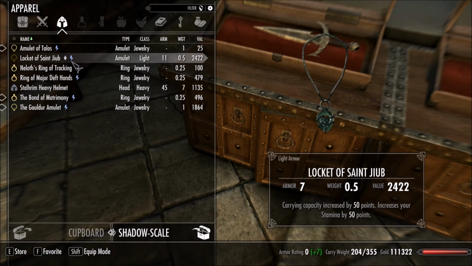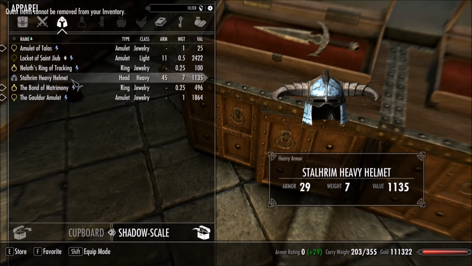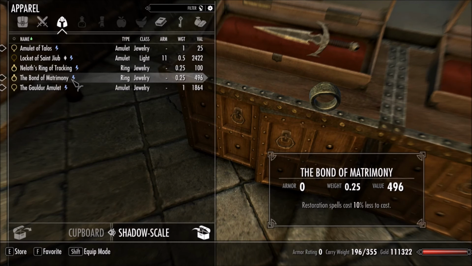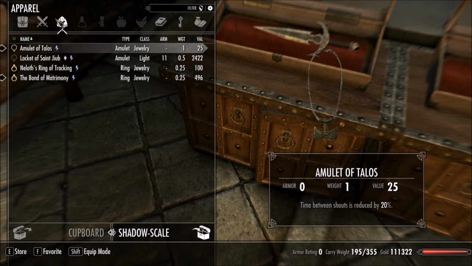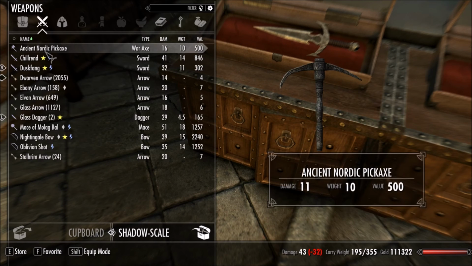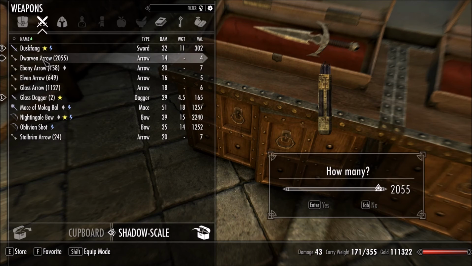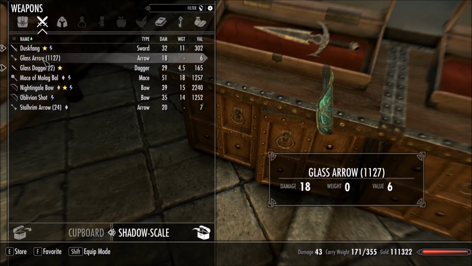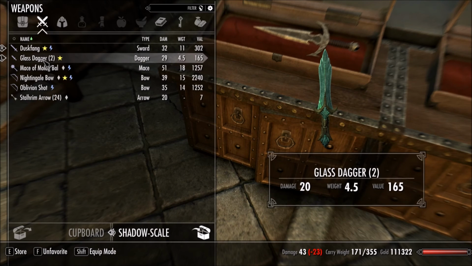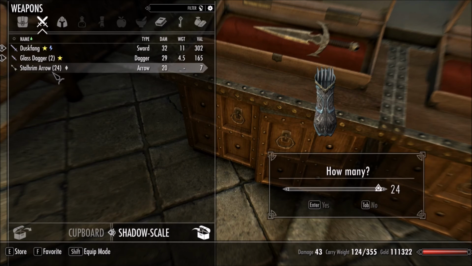Actually, I am going to want that one. Stallroom heavy helmet. I still need to sell that. I'll keep that just because. I'll throw that in there. I'll throw those in there. Yeah, because I'm not entirely sure what here I'm going to actually need. Glass dagger, I'll keep those. I'll put that away. Put that away. Put that away. Put that away. Yes.